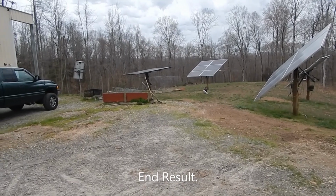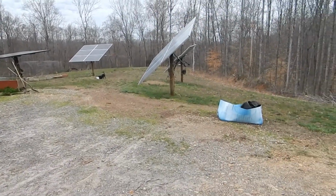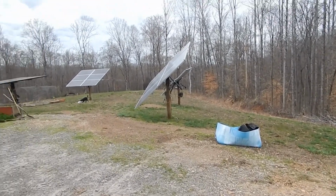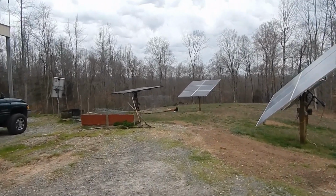Okay, here's a little overdue update. Today is Wednesday the 8th. I got this driveway cleaned up. One more container over here to empty out. It actually has onions growing in it. Here's my dog eating my foam for the batteries that showed up last night. I'll show you those in a minute.